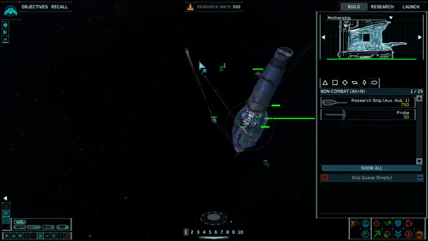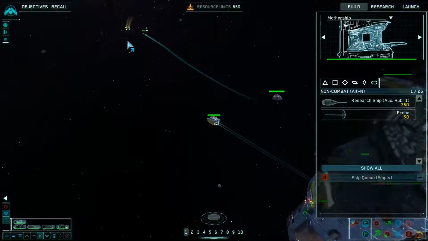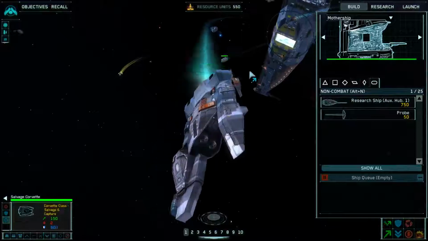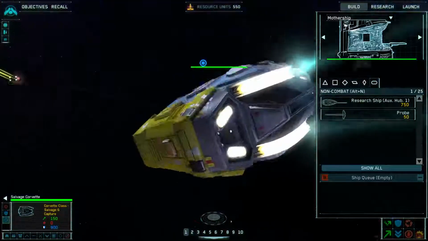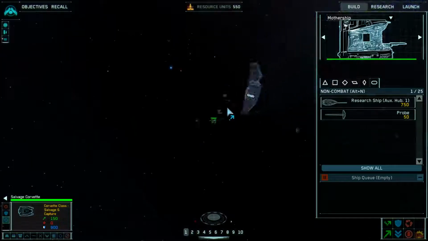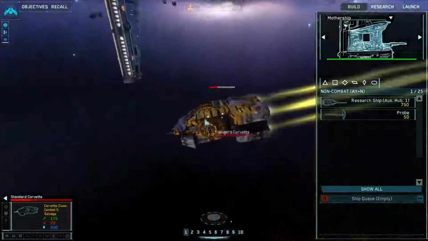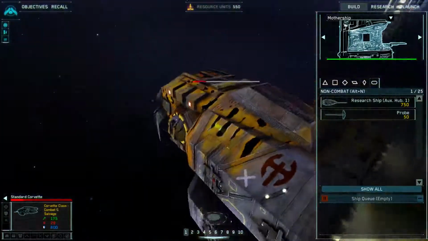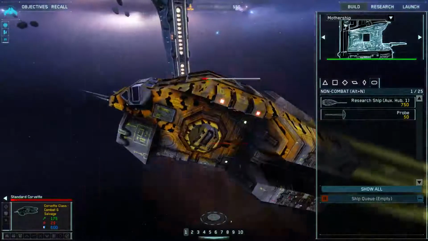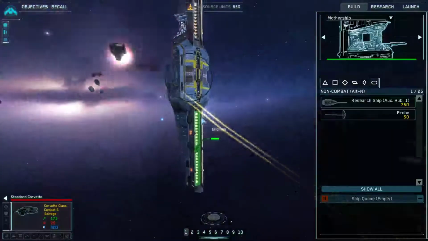Okay, I've had enough of this clown. Mothership weapon systems activated. Kill this guy. Ready. Reporting. Group 1 reports victory.